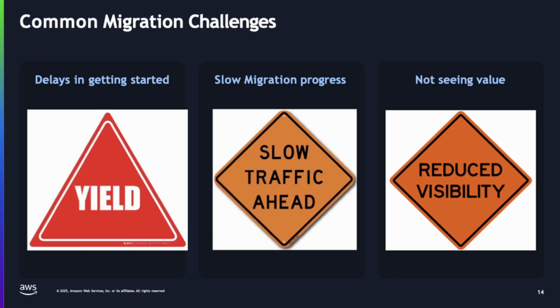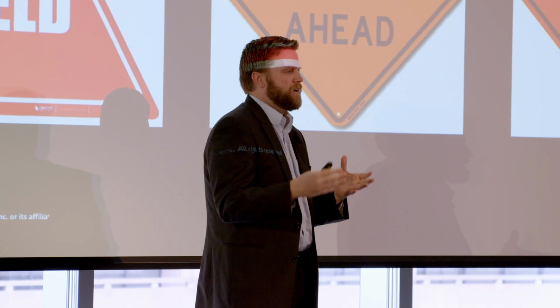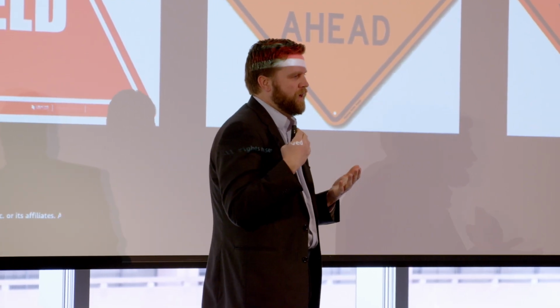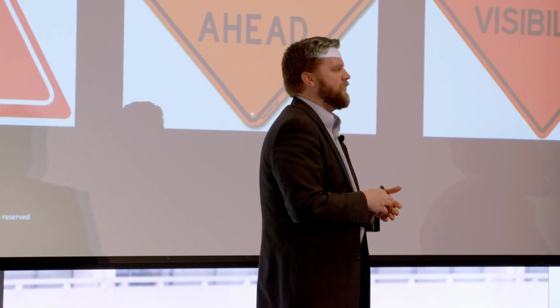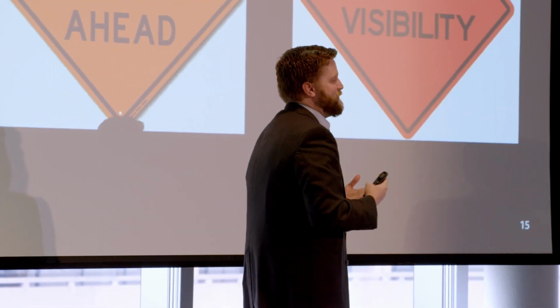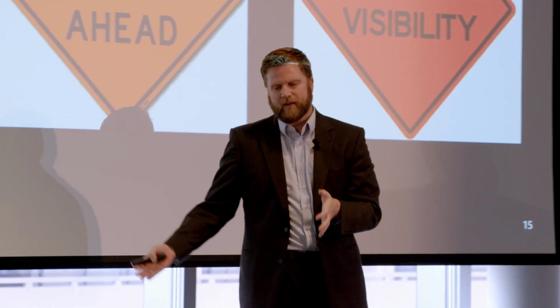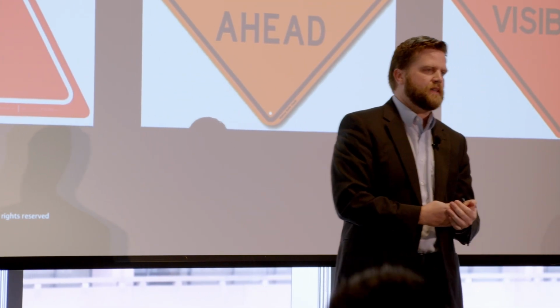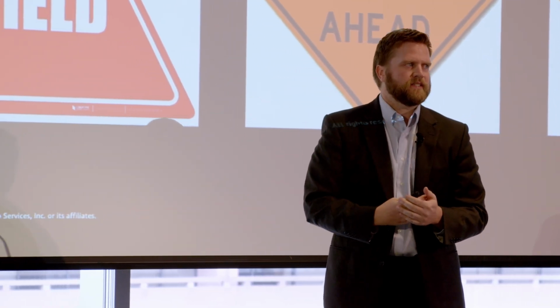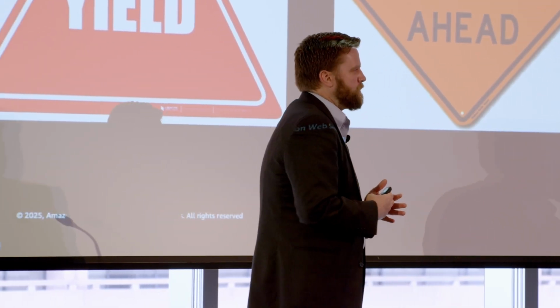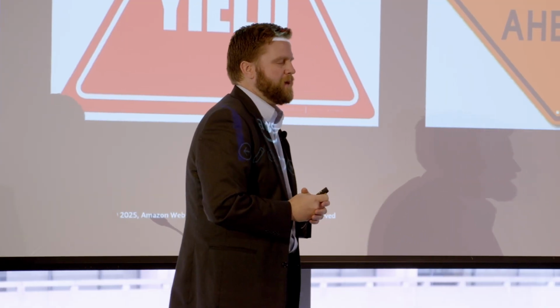Some of the challenges that we see is just delays in getting started for customers. They don't know how to set up on AWS. They don't know what the right systems are. On AWS, there's a lot of different things that you can use to get MarkLogic running. What's the easiest way to do that? And how do I move my data from on-prem into the cloud? So you've got these problems that happen in a slow migration process. And then the problem that really ends up happening is leadership isn't really seeing what's happening, so you have a visibility issue. So how do we solve for that?